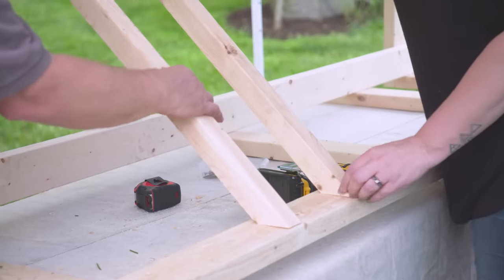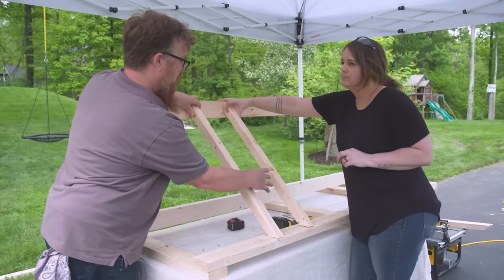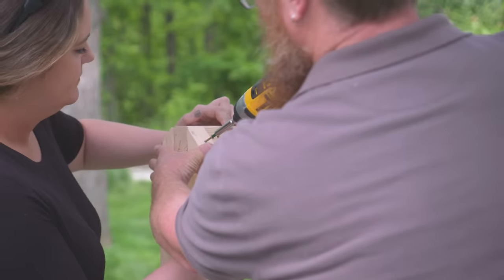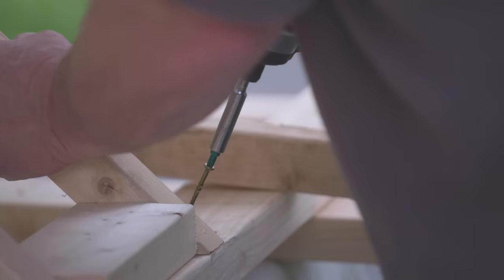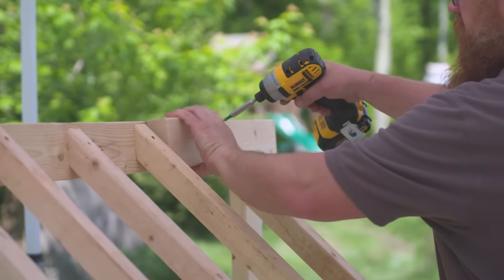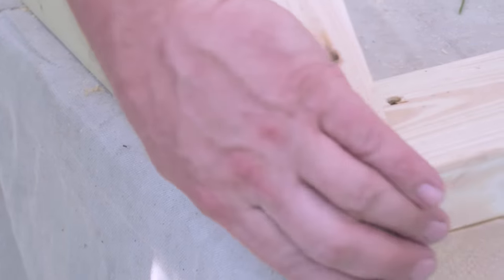Basically, we're going to space these 45-degree pieces out along the frame, and the bikes will wheel right on in between. I measured the bikes, and the biggest one had seven-inch forks, so let's do a seven-inch space. That's one of the things you're going to customize to fit what you have. Keep in mind that your kids will grow up and the size of their bikes will increase, so don't go with a toddler bike size that wouldn't later be able to grow with them. I love a cheater block — we cut down a piece of scrap wood to seven inches, which is our distance between each slot, so now we don't need to measure every single time. About 20 minutes later, this entire thing is built, and now the last step is to get a quick coat of paint on it.